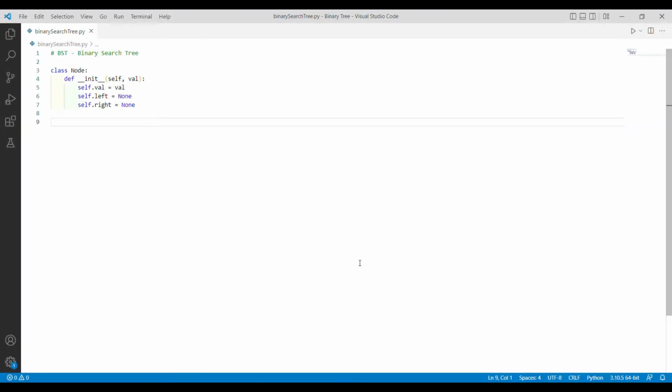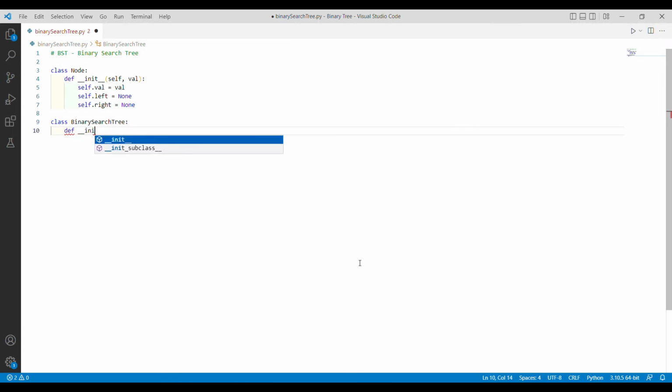So here we are on our editor, and here I have defined a class node that contains essentially a value and left child and right child references. So now I'm going to create a class by the name binary search tree, and I'm going to define functions that will perform the binary search operations of insertion and finding the value for now. We'll skip the function for removing the node for now because our objective is to just understand the basic flow or the logic that goes behind building this data structure.